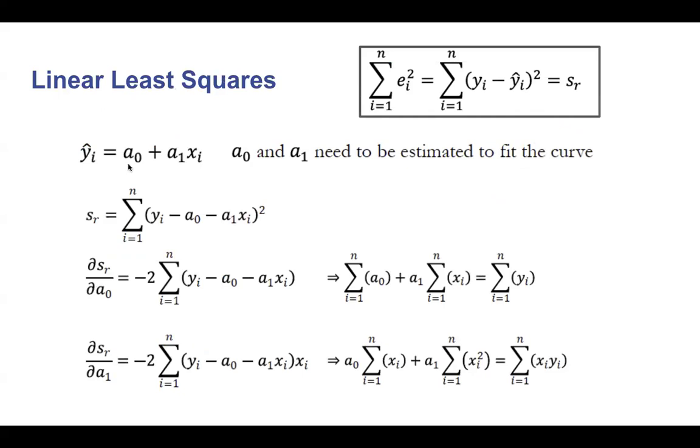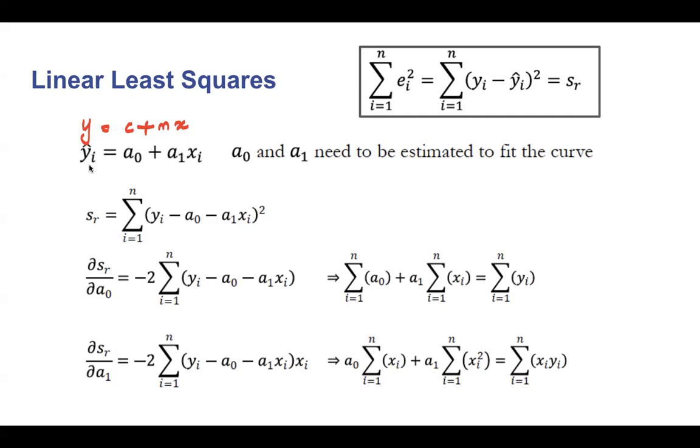So your model function should be in the form of a linear straight line. That is yi is equal to a0 plus a1 xi. You know what this is? This is like the equation of a straight line, that is y is equal to c plus mx. I'm sure that you would have seen this formula before. That is y is equal to c plus mx, where m is the slope, c is the intercept, and this is how you can map your x and y value.